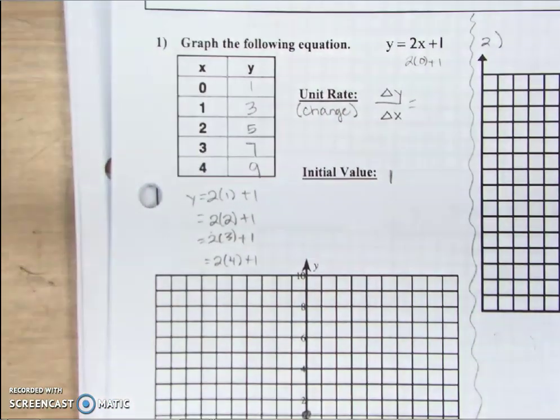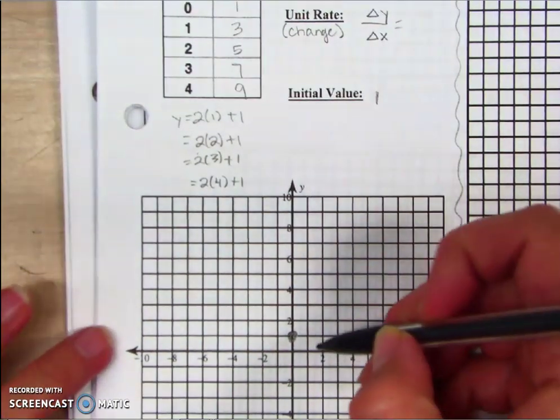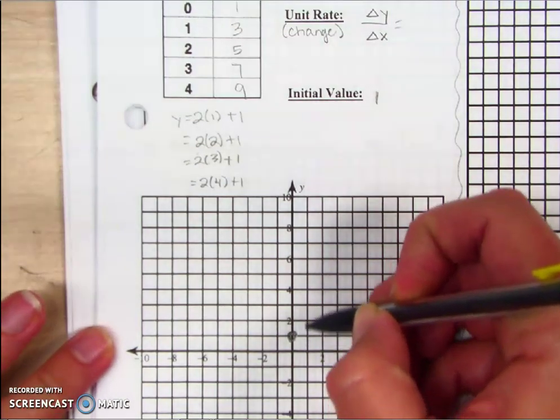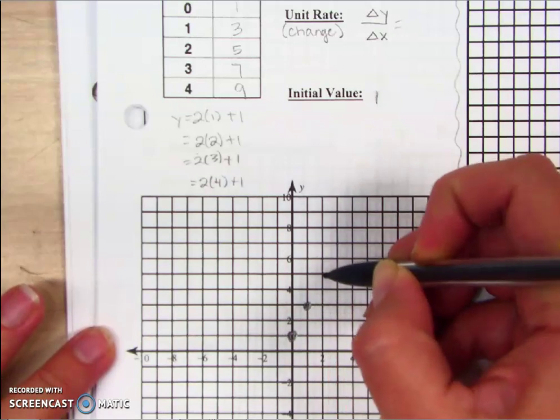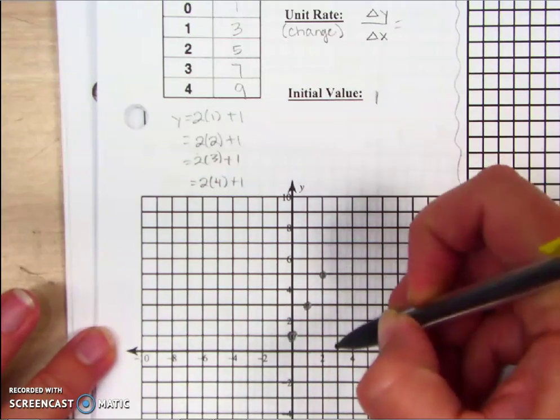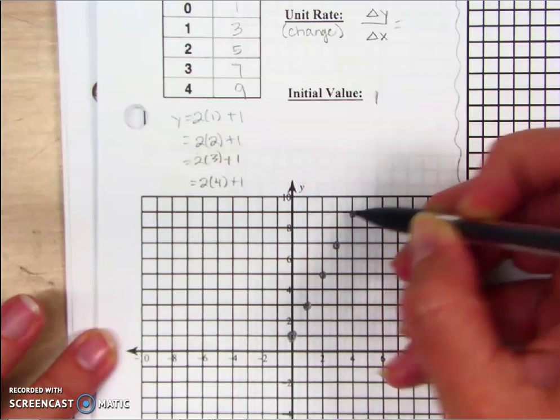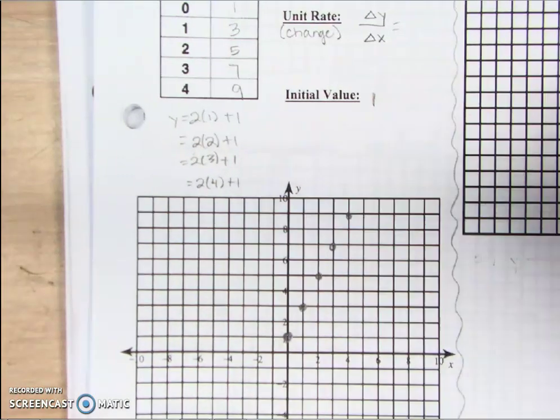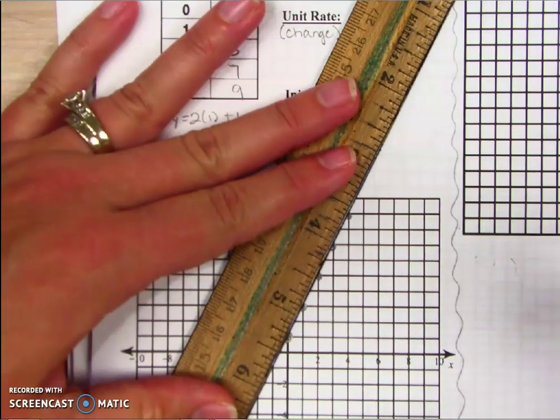All right, so we have a bunch of points to plot now, and so we can go ahead and transfer those down here. 1, 3 means start at 1, go up to 3, so that's right there. 2, 5 is going to be up here. 3, 7, 3 up to 7, and then 4 up to 9. All right, but that's not the only direction this line goes, and I will go ahead and use a little ruler there to make sure this line is straight.